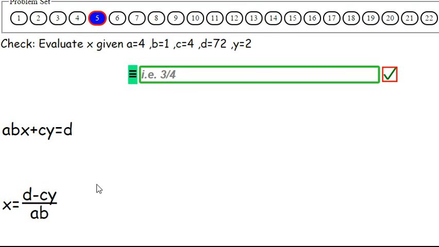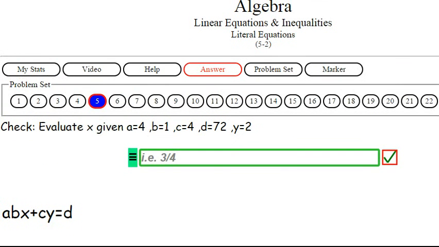So it's asking for a fraction. That means that you're going to want to do the substitution, plug your numbers in, and then reduce it and get your fraction. Notice D is 72. I did that on purpose so we don't ever get a negative number. I don't know why I did that, but I did it anyway. Okay, practice, practice. I'll let you practice on that.